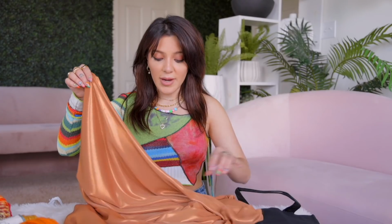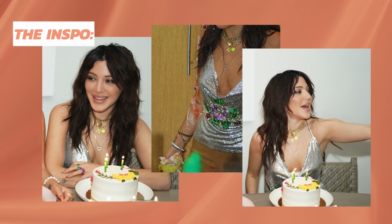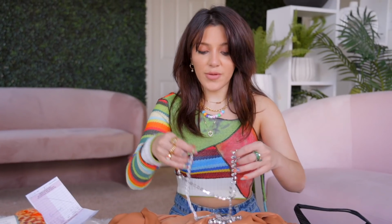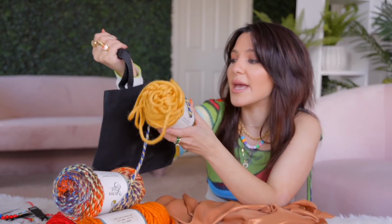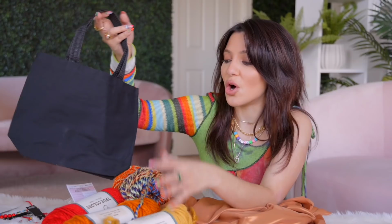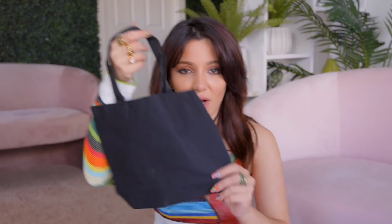So I figured I'm better at accessories. I can't believe I'm saying this because I love fashion. I want to focus more on the accessories because I feel like accessories are more trendy right now. As far as the top goes, I want to make a shiny drapey top, and hold it up with a crisscross of this in the back. I got a plain black bag and I want to go over it a ton with just yarn, have pieces hanging off, have it frayed, and look like a little ugly messy knit bag, because I feel like that's really cute too.